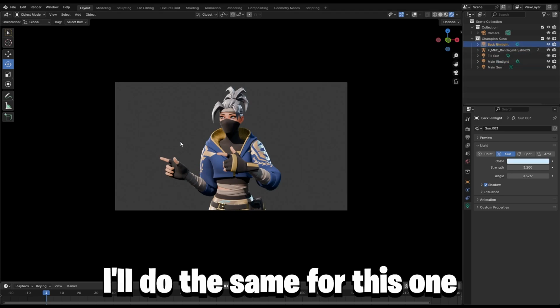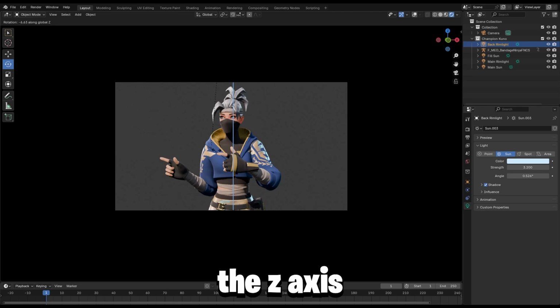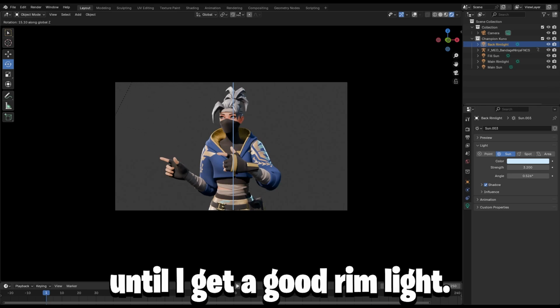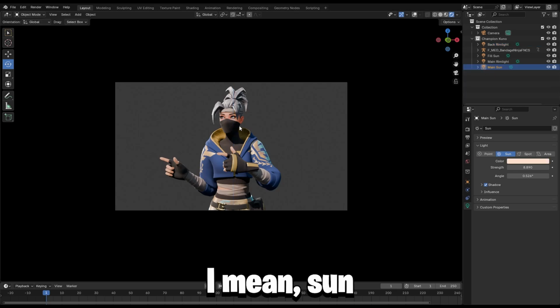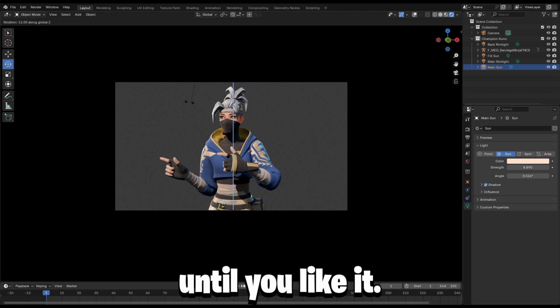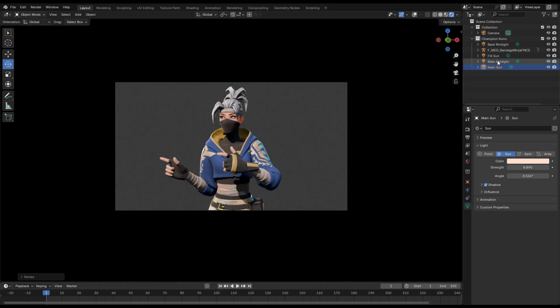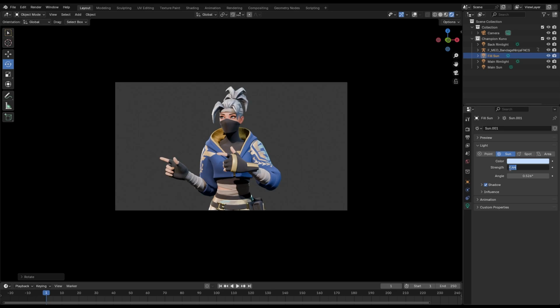I'll do the same for this one, R Z to rotate along the Z axis until I get a good rim light. I think that's good. Main sun. Do the same for all of them, just play with the values until you like it. There.